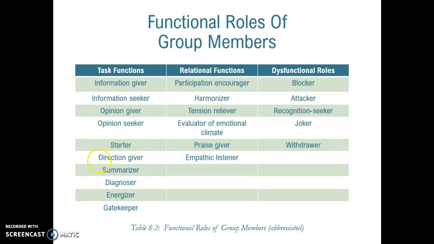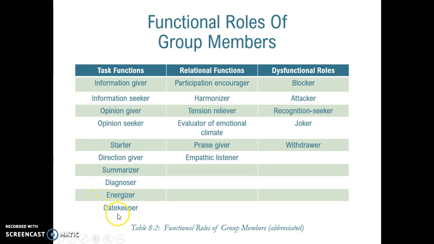Then there's also a direction giver. A direction giver is someone who tells the members of the discussion what is happening right now and what will be discussed right after this particular section. Somebody that tells them that, okay, right now we're going to talk about the current situation. Is there a problem or are things going smoothly? If there is a problem, then what should be discussed next? Summarizer. A summarizer is someone who tells people what has been decided upon or what the suggestions were. Somebody who gives an overall perspective of what has happened.